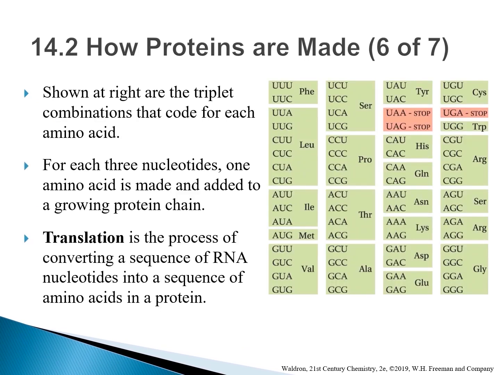The new RNA strand is now ready to make a protein. To translate a message that uses four bases to one that uses 20 amino acids, the cell uses the genetic code. The code works by equating each group of three RNA bases — called a triplet — with a specific amino acid. For every three nucleotides of the RNA strand, one specific amino acid is created and added to a growing protein chain connected with peptide bonds. When a stop triplet is reached, the protein is complete.